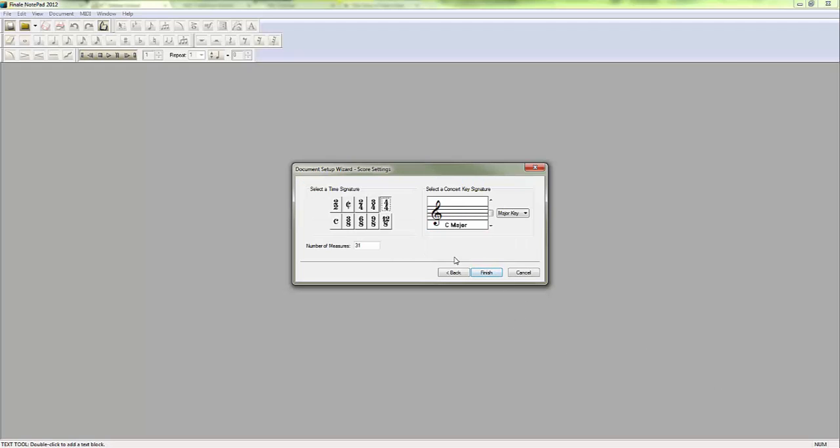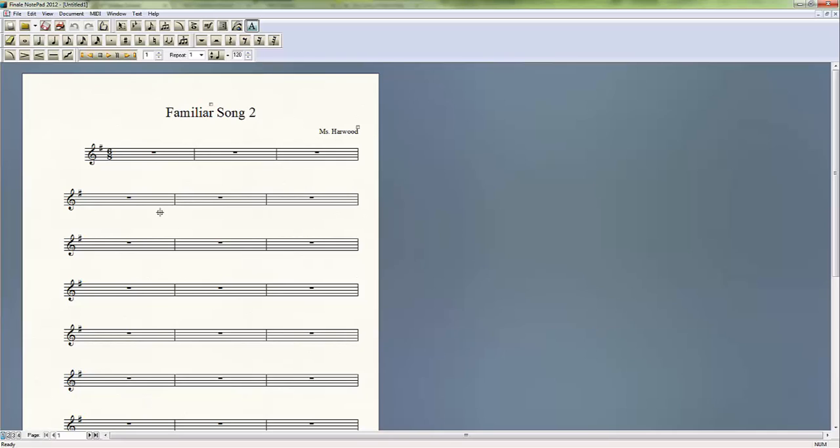Then on the third page here, we're going to select a time signature. Now we're going to use a little bit different time signature than we've worked with in the past. We're going to go ahead and click on the 6/8 time signature. And then our key signature is G major, and you change your key signature by going up or down. Since we're going sharps, and sharps raise the pitch, we're going to go up. Just one click to G major. See how we've got our one sharp here on the staff. And then go ahead and click finish. So again, what you're going to have is this blank document that you can work in.